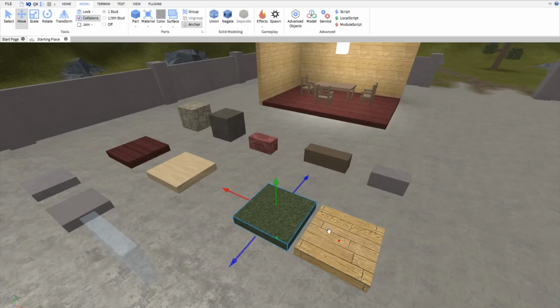that if I select this and try and drag it into this part, it won't let me. And that's because with this selection here, I'm not able to move it in. I can't have two parts colliding with each other. But if I turn this off, it will allow me to drag parts inside each other. And this is useful for more detailed building or when you need a part to intersect with another part.